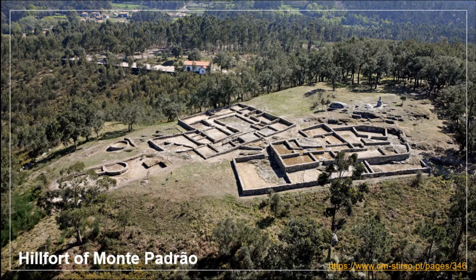Within this area we also have more hillforts with long-term occupation and a relevant role, like the hillfort of Monte Padrão, located approximately six kilometers from São Fins, from which you have visibility to São Fins. This hillfort has several phases starting in the 9th century BC to the 3rd century AD, and also between the 10th and 13th century AD. There's a small chapel built on top of the hillfort and it has an extensive necropolis.